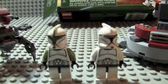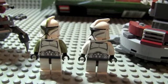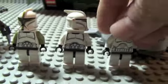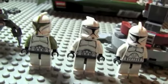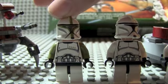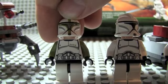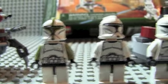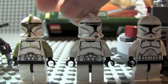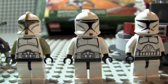Next are the Clone Troopers. Something that's awesome is they're new — new printing, new chest printing, and new helmet printing. The helmets are the same mold as the Clone Wars clone, but these are from Episode 2, not from the Clone Wars. So we have the Sergeant — that's what Lego calls him. He has a silver visor, olive green markings printing, and four olive green dots on his chest. Then the next one is just a regular white Phase 1 clone, and he's got the same kind of printing — weird to me now because I'm not used to it.